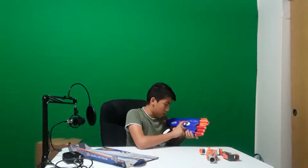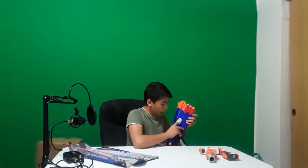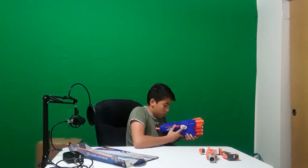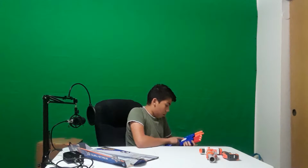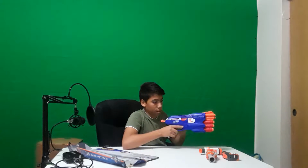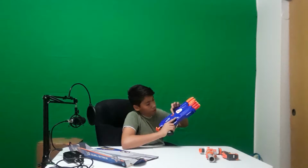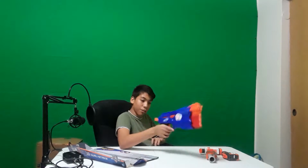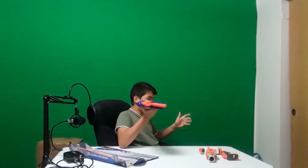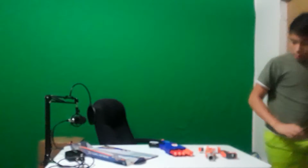So it's separate. So to switch it, you just press this, and it has a little mini thumb port, finger port, so you can actually switch it really nicely. So up Elite, down Mega, it actually goes with the order. And I like the color scheme right here, like the red. It looks good. So I'm going to go out and I'm going to do a firing test, and I'll see you there. For now, I really recommend it.